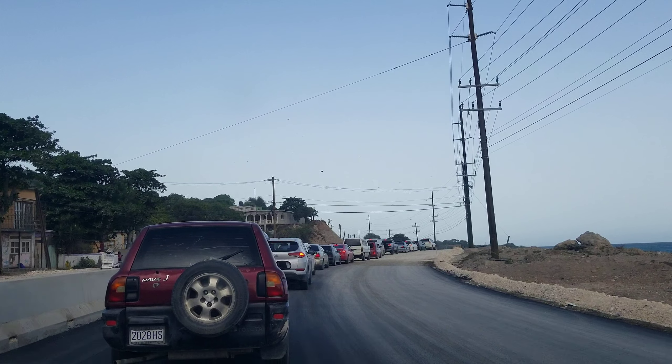The only other section that could give a problem is in Mesbor Gardens, where they built a new road going through the hill from Mesbor Gardens to Grants Bend. Where that new road connects back with the existing road, that section is not paved and they have to build up the land to make space for the road — a lot of work needs to be done there. Outside of that, it's between Harborview and 10-to-12 miles Bull Bay that has a lot of work left. You can see they have paved the Harborview section with the two lanes.